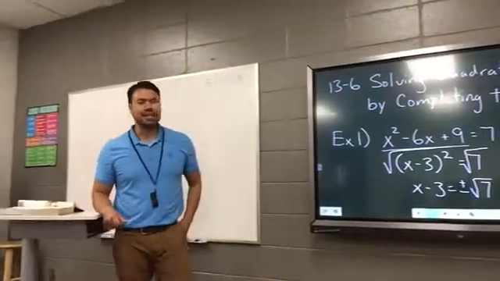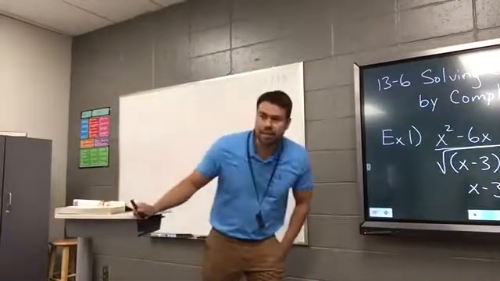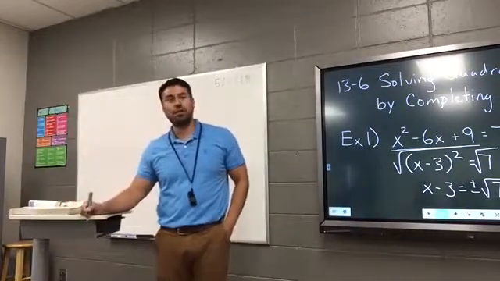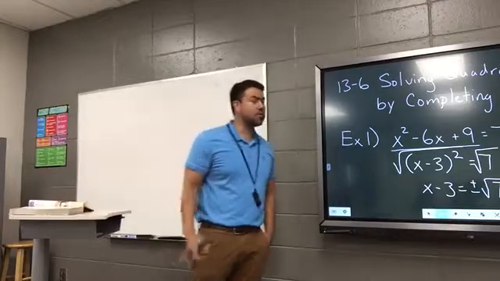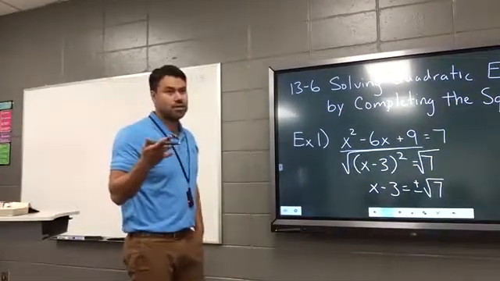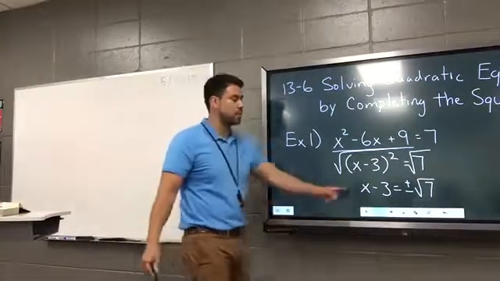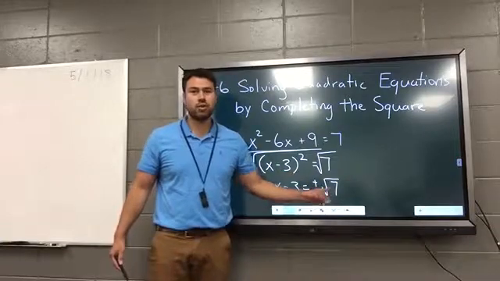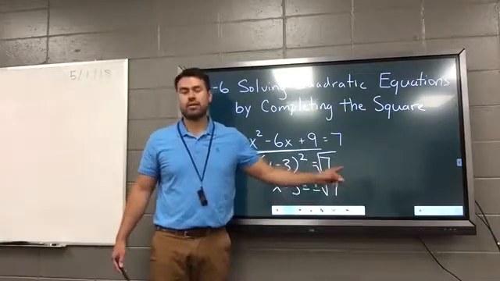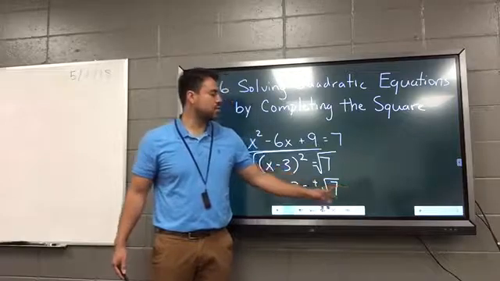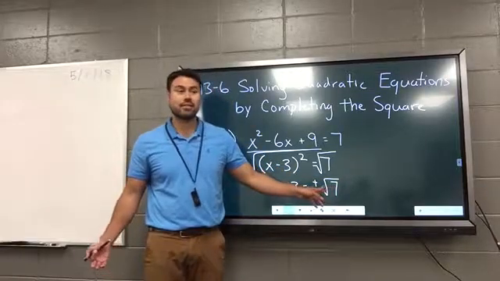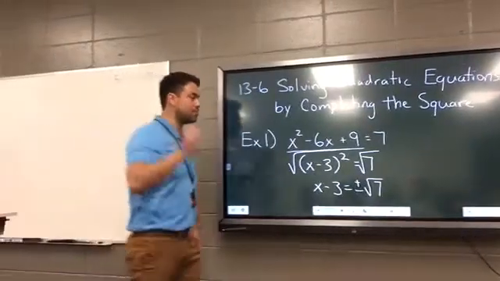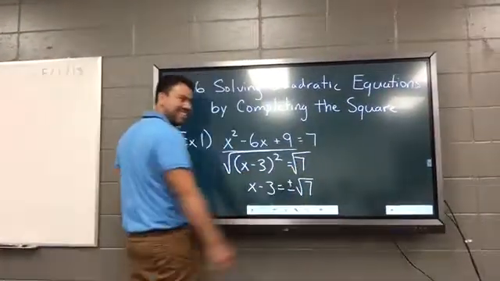But I need context. What is the square root of 7 approximately? Can someone just give me an approximate? Walker? 3.25. Okay, 3.25, 3.3? I meant to say 2.2. Okay, 2.2 makes more sense. So how many of you are in agreement? It's between 2 and 3. Closer to what, 2 or 3? 3. Okay, a little bit closer to 3, so maybe 2.6, 2.7, 2.5. Okay, 2.7. I'm going to go 2.7. There you go. Good estimating there.